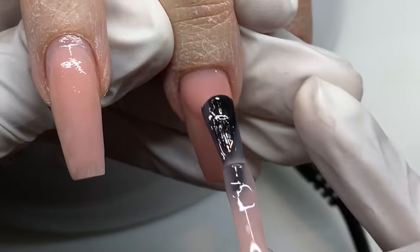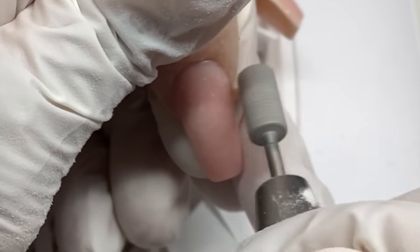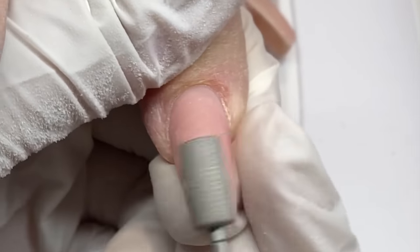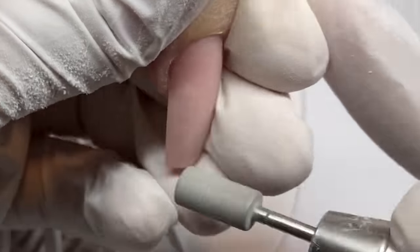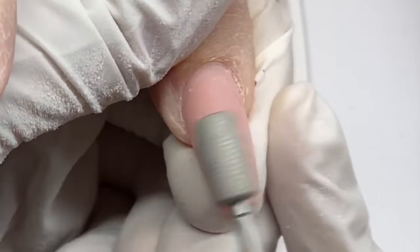So the more product you want to be left with gel, the lighter touch you're going to have. If you want to have less product as you're brushing it down, apply more pressure, because the product will essentially squeeze out because you're applying more pressure.